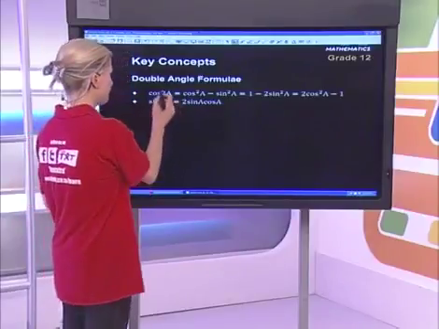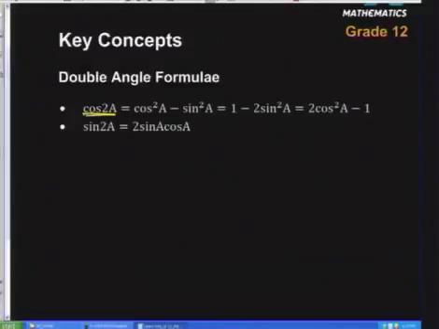This is quite interesting. If I've got cos of 2a, I have got 3 different options. I could write it as cos squared a minus sine squared a, or I could write it as 1 minus sine squared a, or I could write it as 2 cos squared a minus 1. If you're wondering where that comes from, it simply comes from substituting our old square identity, which we know, sine squared plus cos squared equal to 1, into the different places. Right, so this is given to you as well.